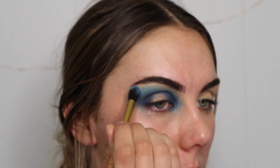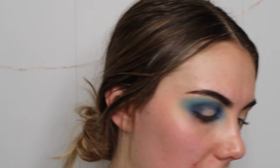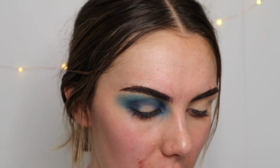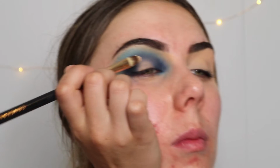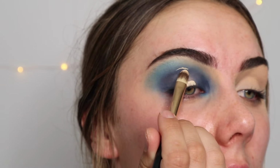I think I might go in with some concealer now, and it might help bring the eye all together. So I am going to take the Tarte Shape Tape Concealer. I forgot to turn my lights on. I'm going to turn them on now. Okay, concealer brush. So I'll take a little bit, go straight in, look up. I'm going to bring that down.